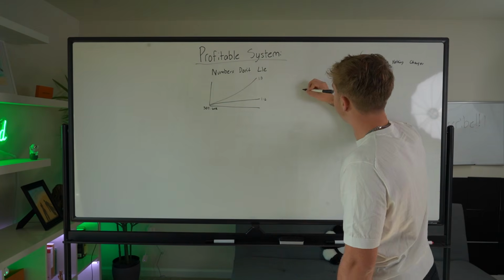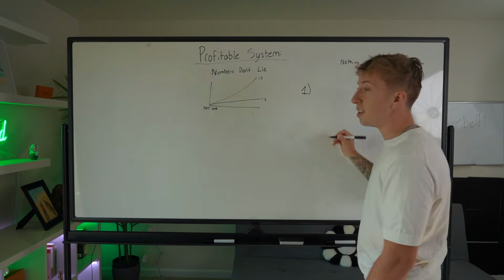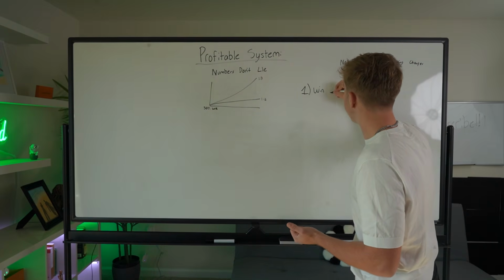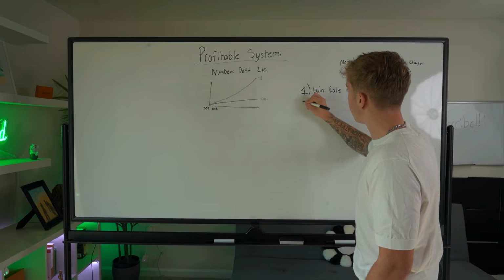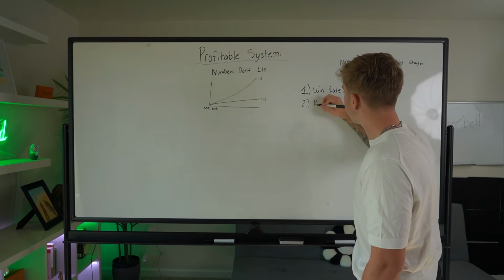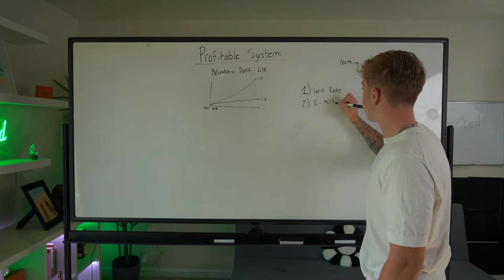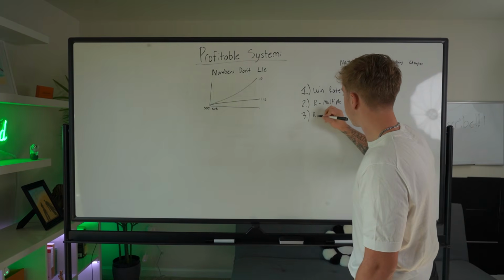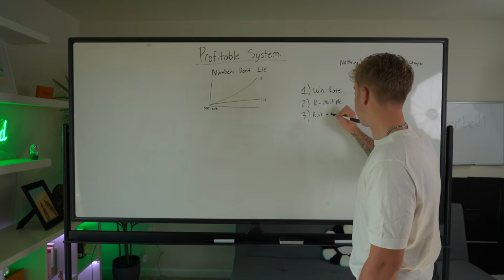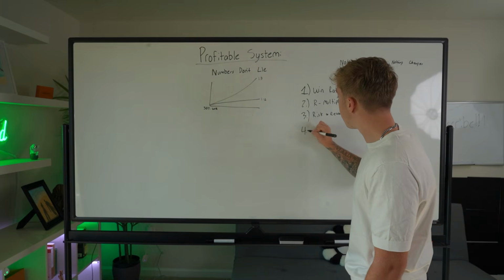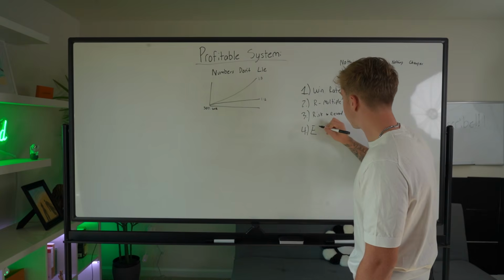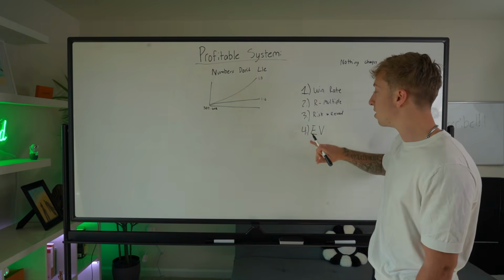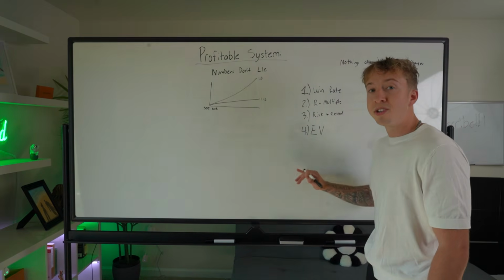So what is the first thing? The first step is our win rate, right? We need to know our win rate. So we have to have our win rate in hand. The second step that we're tracking is our R multiple. Now, if you guys don't know what that is, I'm going to explain it after these steps. The third thing is going to be our risk to reward. And our fourth thing is EV, expected value, how much we can make every single time we put in a trade. That's one of the most important steps. This is the bare minimum. Everyone should have their stats.